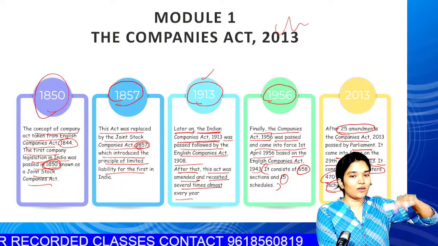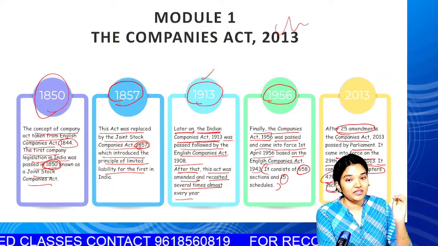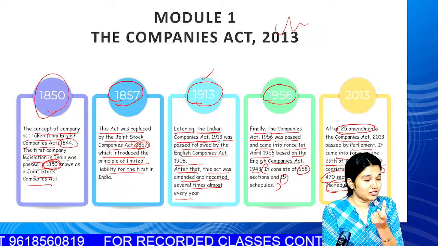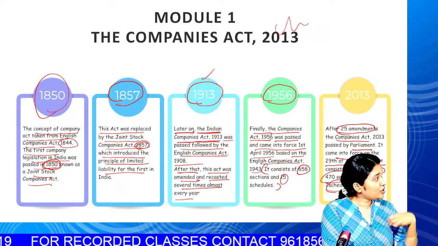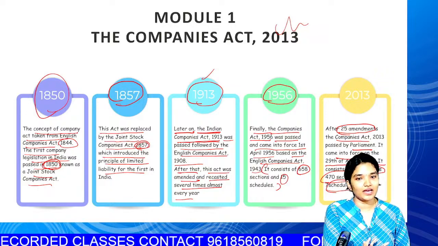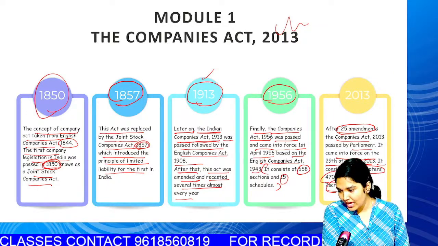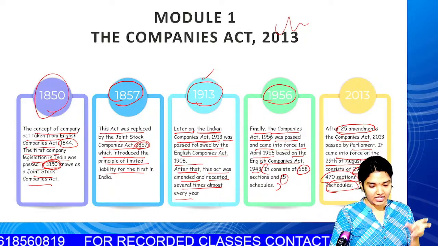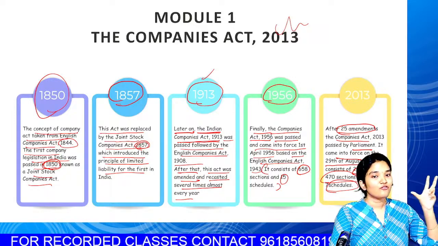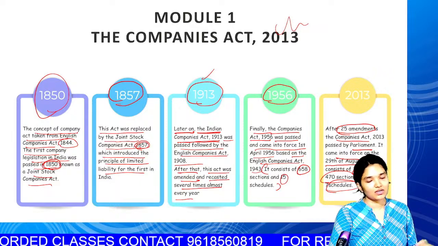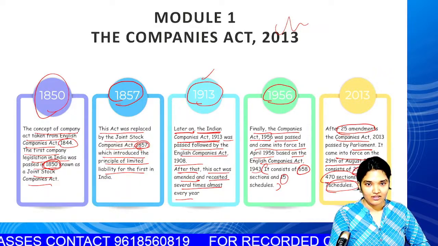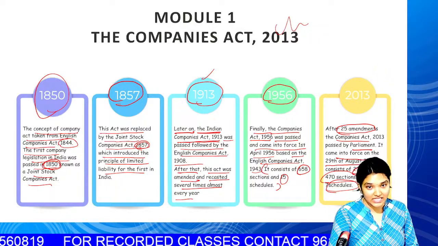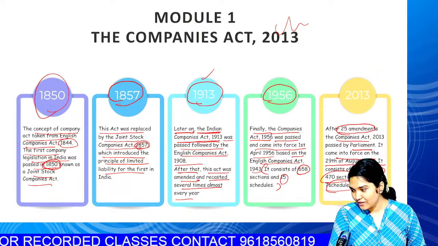So first in India, the company law was established in the year 1850. Then in 1857, joint stock companies were created with a new feature. What is it? The principle of limited liability. Limited liability, one of the most advantageous things in companies. Yes or no? Yes. Then the first Indian Companies Act came in 1913. It went through many amendments, and then we got our first Companies Act after independence, the Companies Act 1956. But now we are reading the Companies Act 2013, which has around 29 chapters, 470 sections and 7 schedules. Okay, done. Are we clear, everyone?